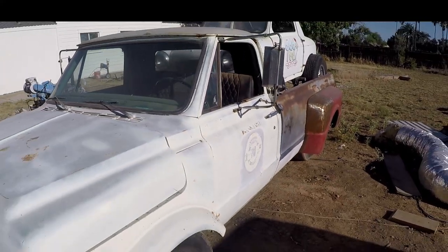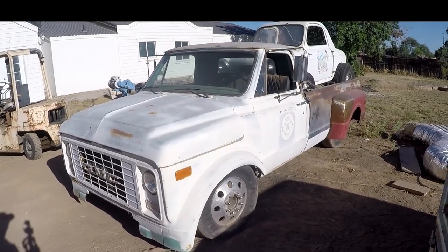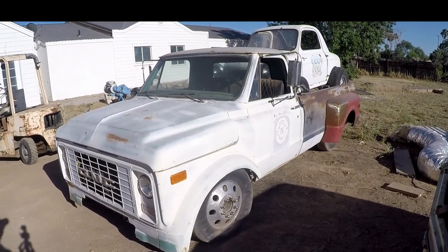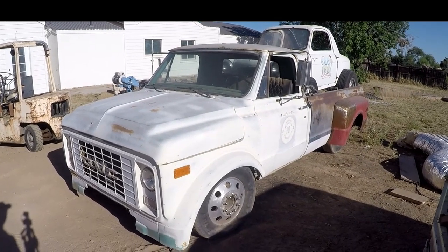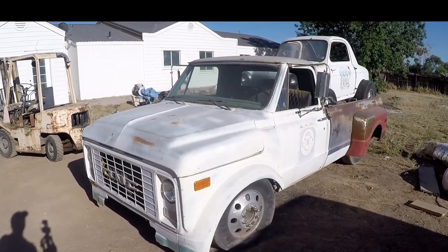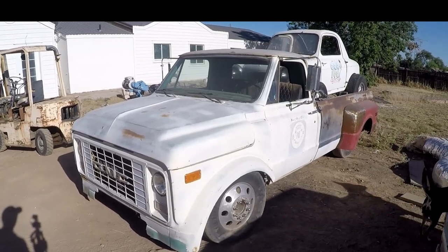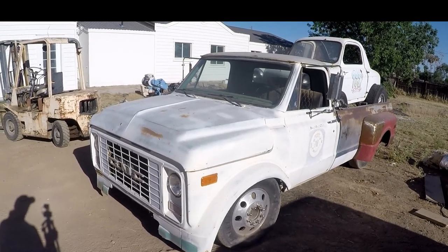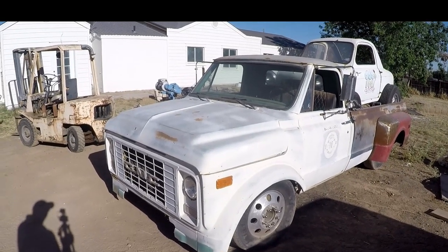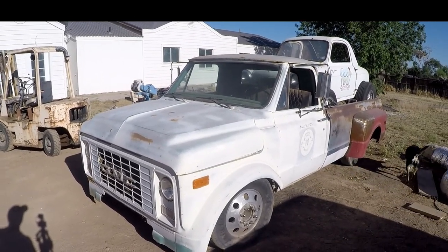So the big announcement on this truck is what we're actually going to do with the paint. We're not going to do some fancy paint job, but we are going to do an entire truck in a faux patina paint job. So hopefully when you see this, when it's all done, it'll look like the patina has been there forever. So we're going to talk a little bit about what we're going to do. I'll draw a couple pictures and I'm going to try and demonstrate to you where the paint will be and how it'll be faded out. And I think it'll be really, really cool.